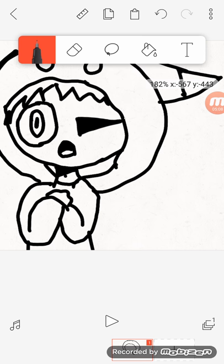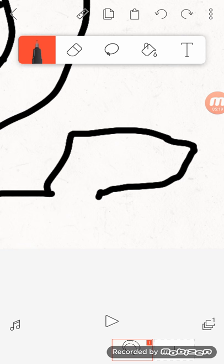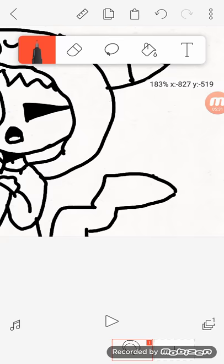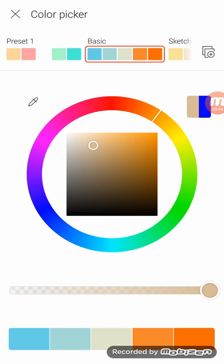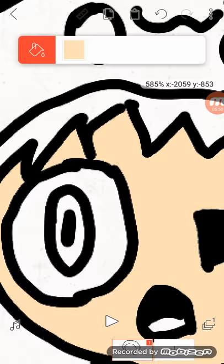Okay. I'm just gonna give her like that. Maybe. No. Oh my gosh. Why can't I draw the tail? Okay, then that. That's perfect. So I think I'm gonna be able to get into the drawing in time before I have to do all of that. Hopefully I'm able to do it in time.